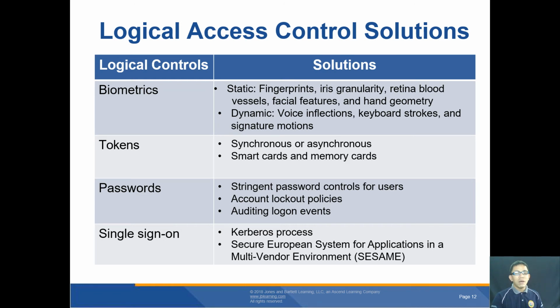So these are logs. These are logs of who tries to access the system. And we have the single sign-on. We have the Kerberos process, a secure system for applications in a multi-vendor environment. This is mostly used by large organizations or distributed systems. Because distributed computers are using this type of security in their sign-on.